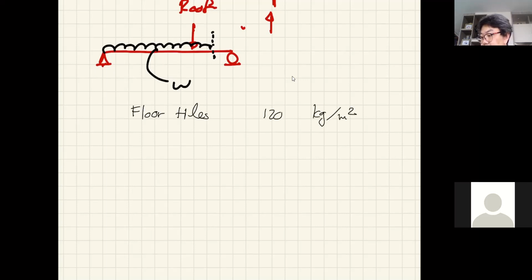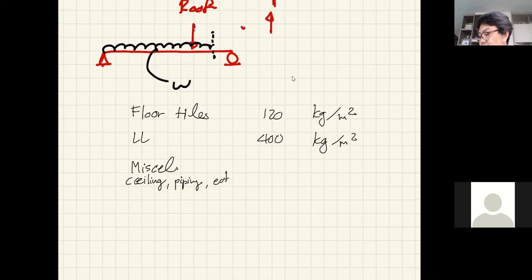Okay. And then I know that the live load that I'm going to use is maybe 400 kilogram per square meter. And then I'll have, say, miscellaneous load. Maybe I would consider the, say, ceiling of the floor underneath, the piping, the internet viaducts, you know, whatever, etc., etc. So I'd say maybe 50 more for me.